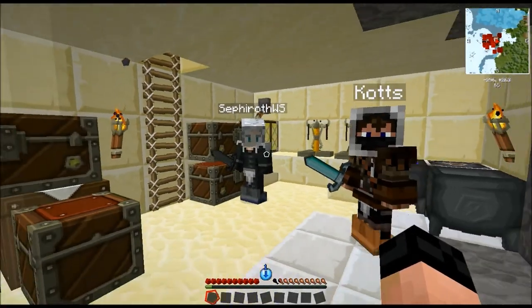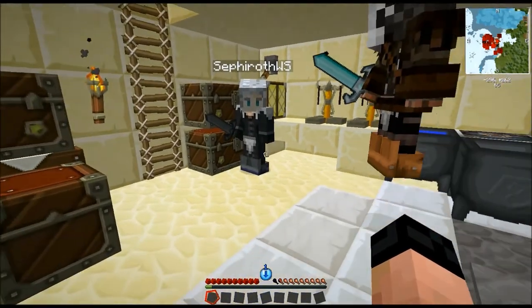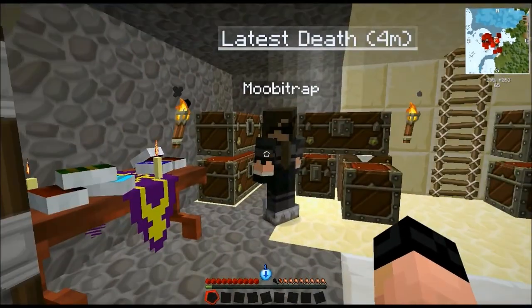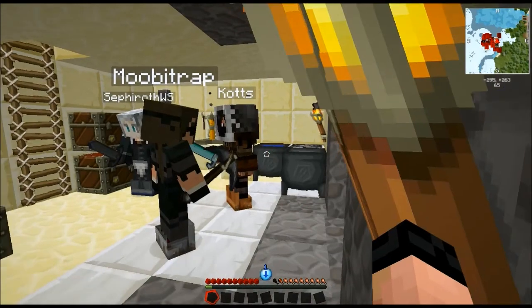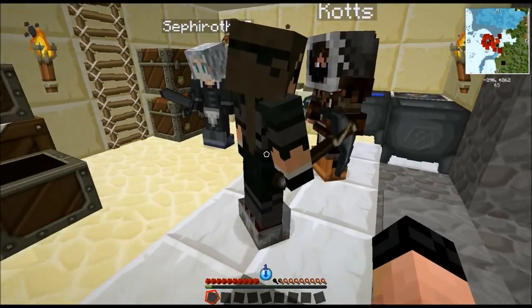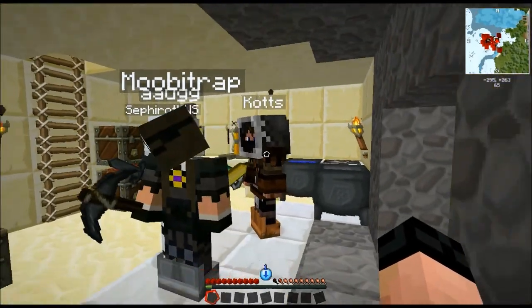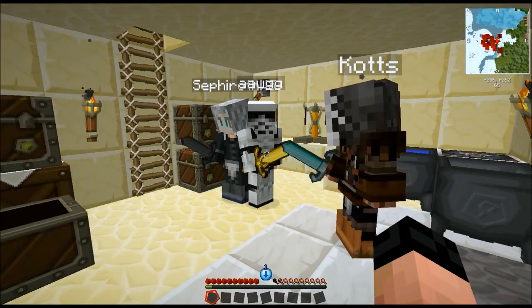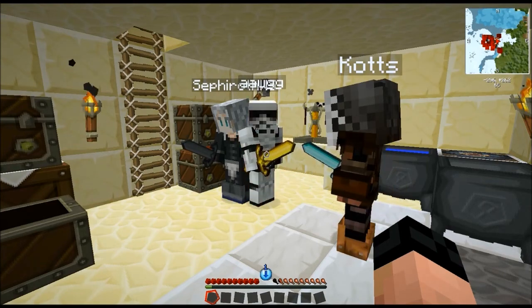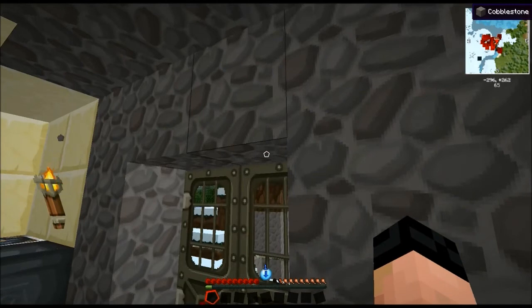Seph is going to go be our miner today. He's going to gather materials for us, because he's good at that. He doesn't die to lava like I did last time. I think Mooby is going to be working on our crops, try to get us some food. And aaugg and Kotts were going to do something, I don't remember what they said. Wildlife control. Wildlife control, that's right. So we have kind of a plan together today, and then we'll come up with more stuff as we go along. But let's get to it.